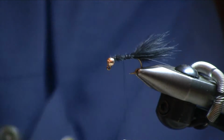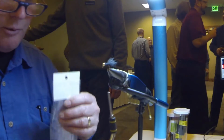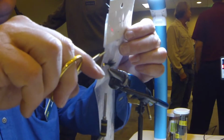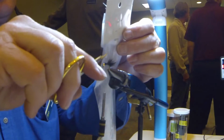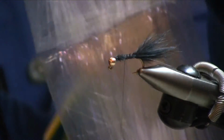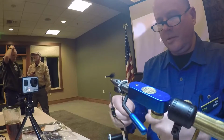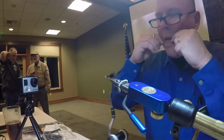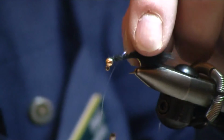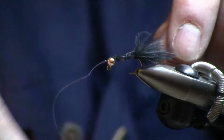Then we'll put a little flash in the tail. We're just going to use some Flashabou, number 6904. I've cut a little notch in the package. I'm going to reach in with my scissors, pull out 2 strands, and lick them so they'll stay together. Tie them in on top of the hook.